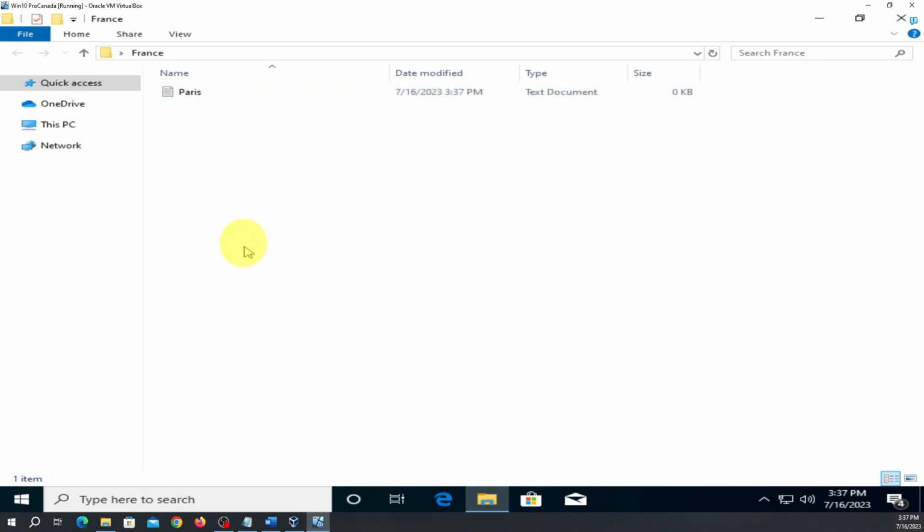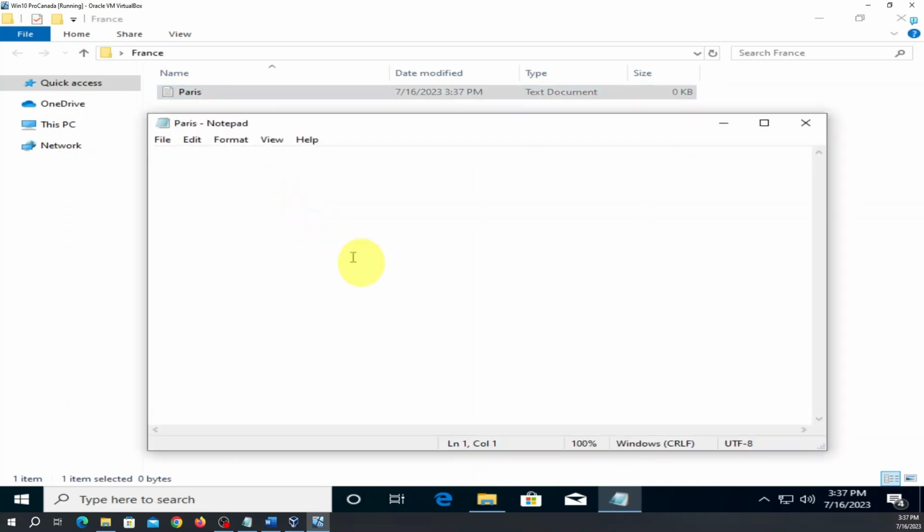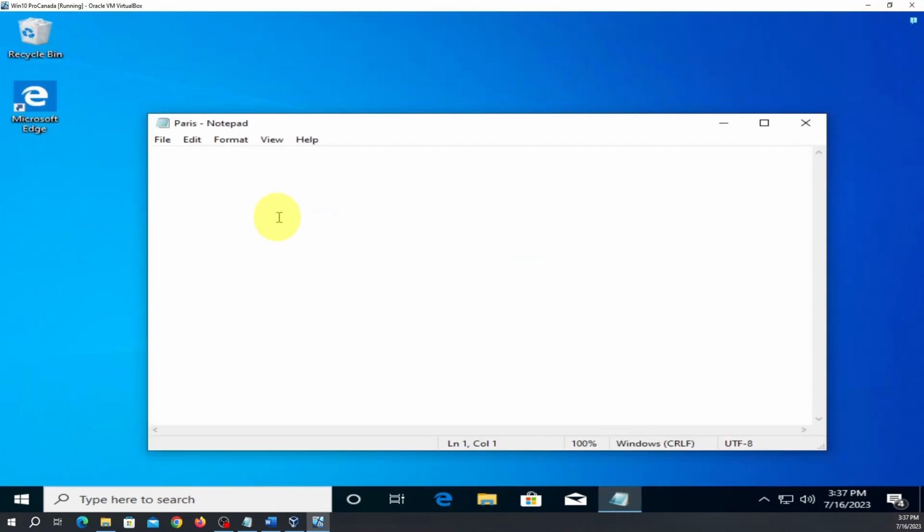Now we're going to write something inside of it. We're using Notepad, okay? Let's write something inside, just something. Paul et aller en France, okay?